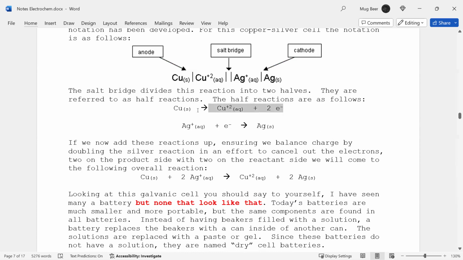So this is called a half reaction, and this is called a half reaction, and this is the whole reaction. So this is the oxidative half reaction, and this is the reduction half reaction. This is the cathode half reaction. This is the anode half reaction. So the anode half reaction is a metal being oxidized, giving electrons away, and then the cathode side is where the electrons are coming to. So the cathode side is the plus side. So if you're looking at a battery and it's got a plus and a minus, the plus side is where the electrons are going to. The negative side is where the electrons are coming from during discharge.